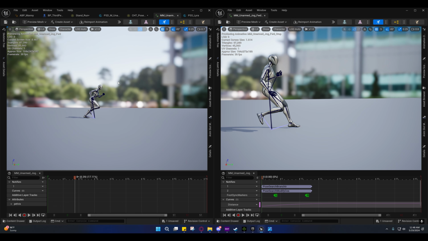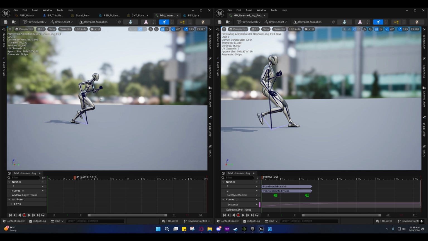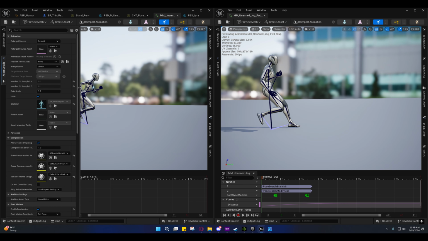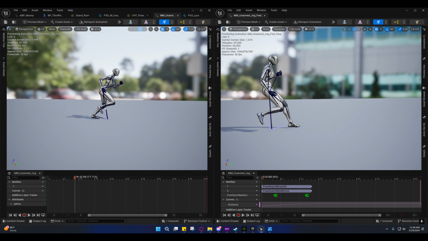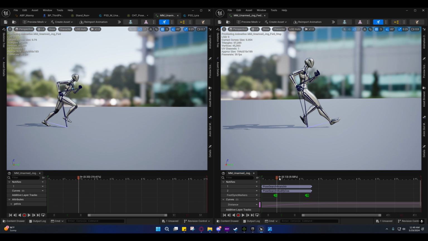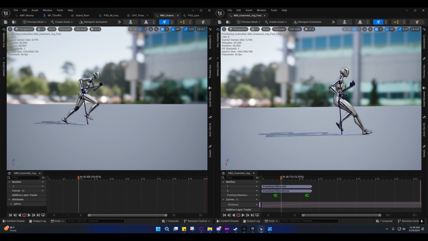And I wish they wouldn't have done this. I mean, it's kind of cool that we can still see this, but I wish we could trigger it to stay in place or to move in space. In 5.3, whenever you would force root lock or enable root motion, it would lock it in place, and he wouldn't actually move through space. Now he does. Maybe they'll put it back like that later. I don't know. But anyway, it's a slight annoyance.